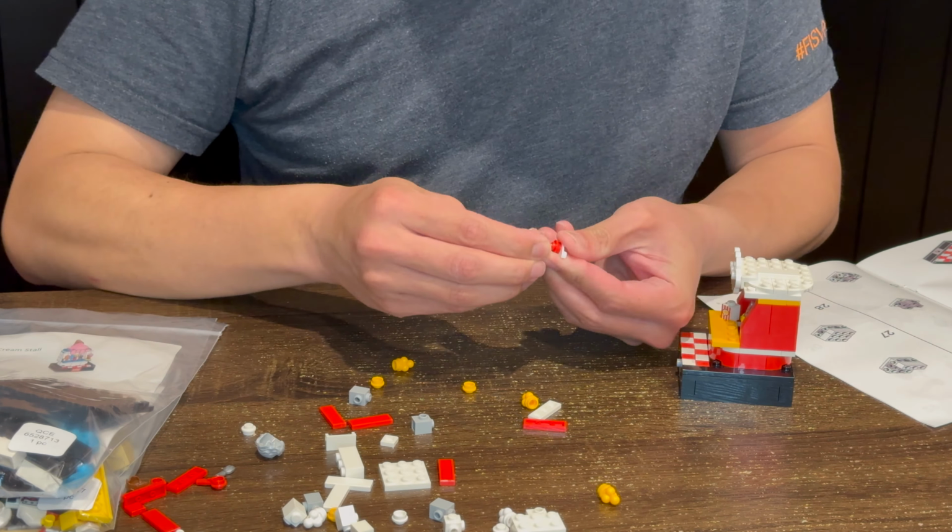The next one is the ice cream store. I would say this is probably my favorite just because of how the ice cream is built. You can see here, rather than the typical way you hold the ice cream, it's actually an ice cream kind of falling over and dripping off the food stand, and I really like the way they create the ice cream cone this way, which is pretty cool. And there are a lot more things at the counter, and I like the fact that we now have a purple color poop piece.